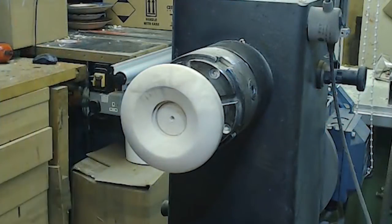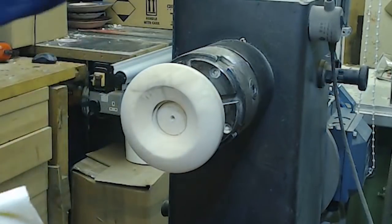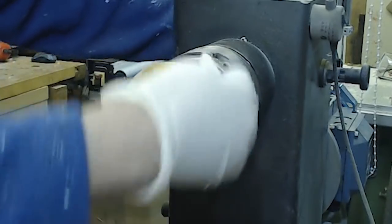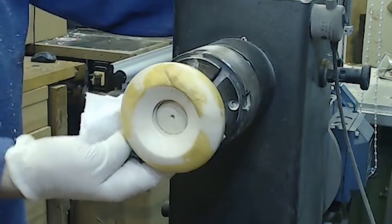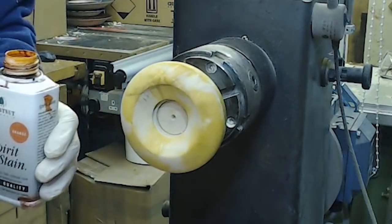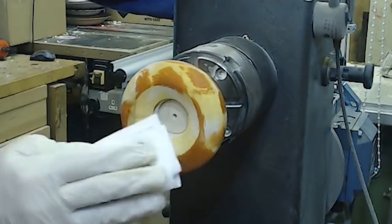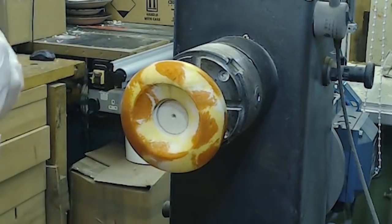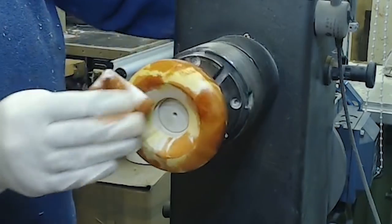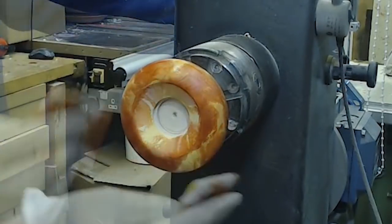So here we are with the first of the two blanks and I'm going to use the metallic paints on it, but I'm going to put them over a base colour. For this one going with yellow spirit stain, putting it on a bit roughly — patchy, mottled I guess would be the technical term. And then over that a little bit of orange going in some of the gaps, overlapping in places, and then I'll finish off with a little bit of red. It does mean that there's still a little bit of bare wood left, and if I were to put it on with a tissue, maybe I'd blend the colours together.